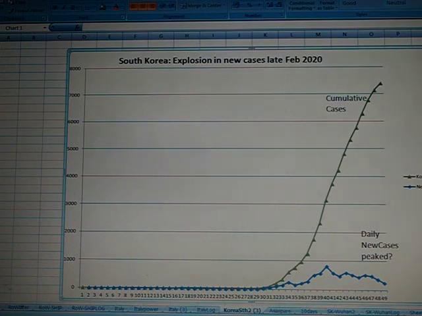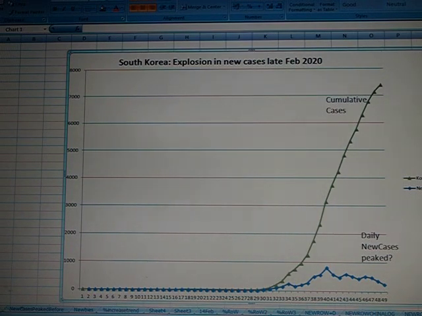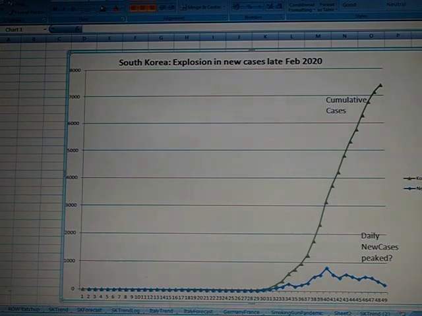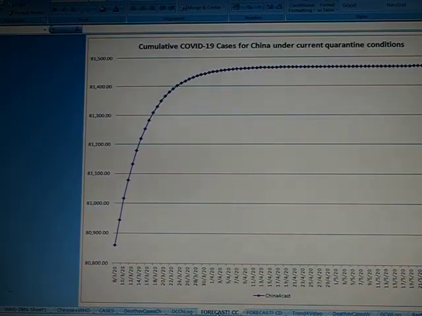You know, when you look at these things, you can see that the rest of the world is in a lot of trouble. And as I start to look at the UK and the USA, once they've started to get enough data, you're going to start to see these exponential trends taking place. South Korea, though, has done a fabulous job and they've got this under control. I think that when the slope of the line starts to fall off just a little bit, you're about halfway. Okay, so they're at 4,000 or 5,000 cases when the slope of the line starts to fall off, and that gives you about 10,000 cases, which was true for China.